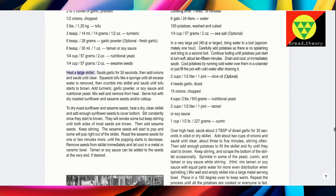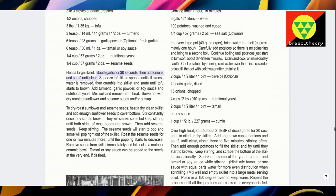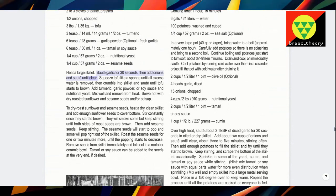Sesame seeds. Heat a large skillet. Saute garlic for 30 seconds. Then add onions and saute until clear.